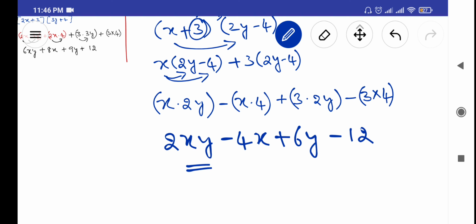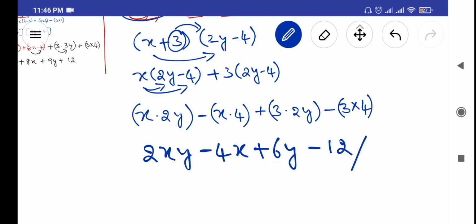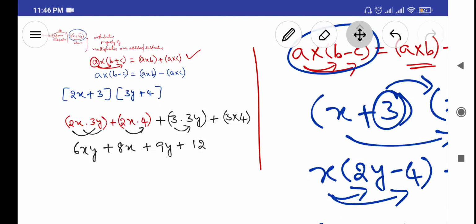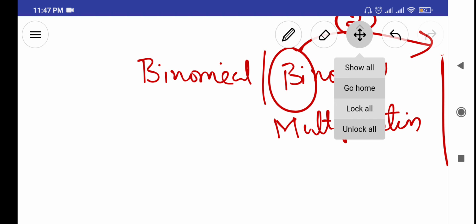Here also, if you see, here it is xy, here x, here y, and there is no variable, so there are no like terms, and this will be the final step for the answer. Okay, so the answer ends here. This is how we do multiplication of polynomials having binomial terms, so binomial with binomial multiplication. Once you understand, you can watch the previous videos also to get some basics, and you can try practicing the sums which you have. I hope you will all understand easily.